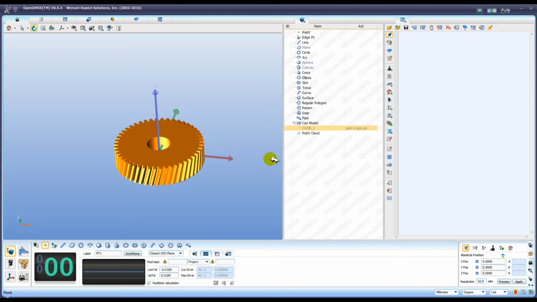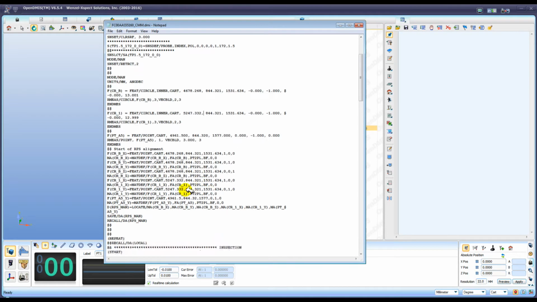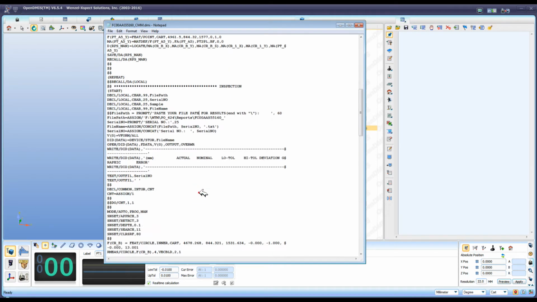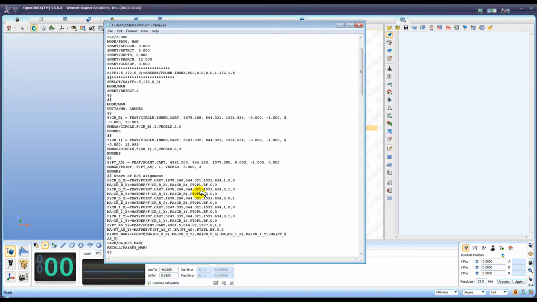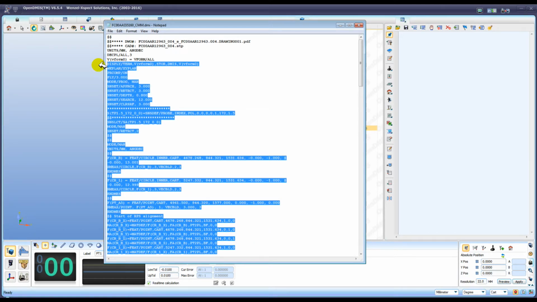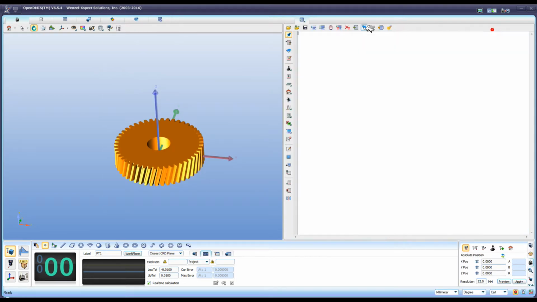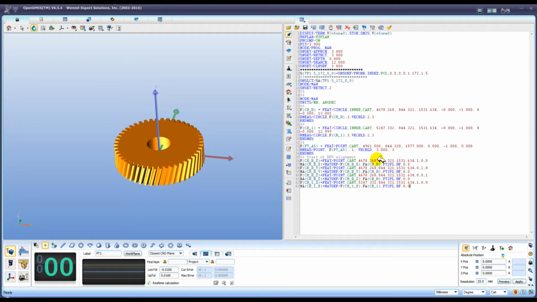We know that DMIS is a text-based program, so the first method is quite obvious. For example, if I have a program written in OpenDMIS and I have this DMIS code saved, and I have a very similar part that I can borrow a lot of DMIS code from, I can simply highlight all this code and press Control C to copy, and then go to OpenDMIS and paste it over there, and that will become a new program if you save it under a different name. So this is the first method, and that's quite straightforward.